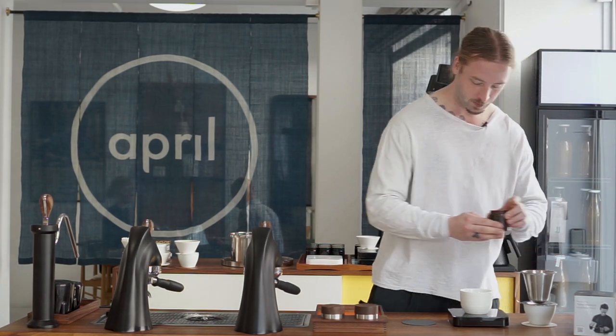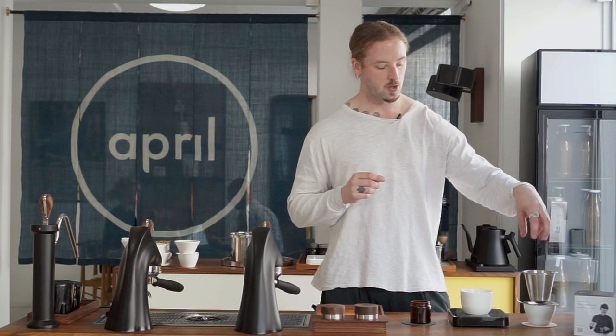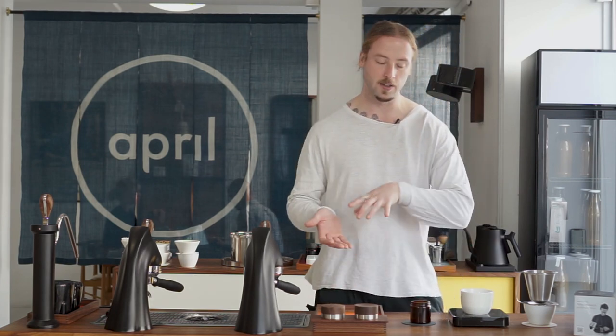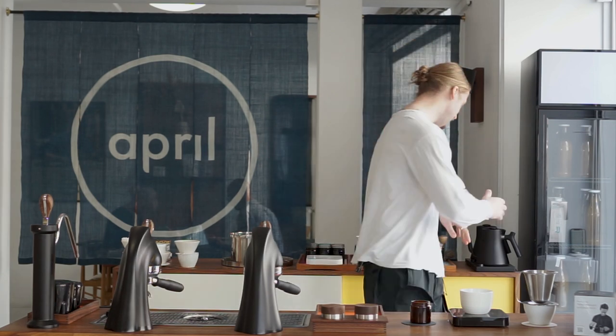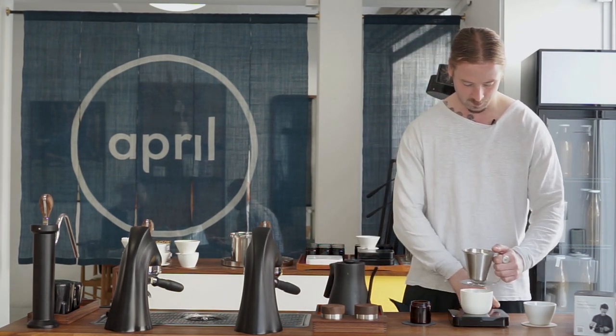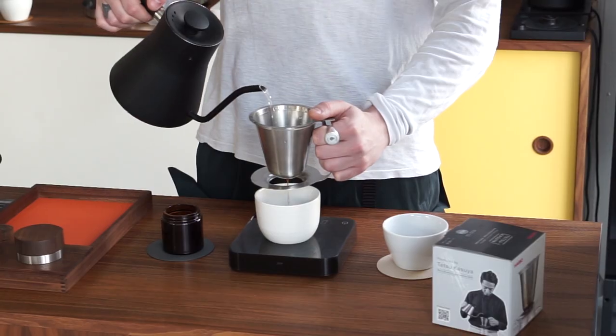We're still using 12 grams of coffee but grinding it at 25 clicks, and dosing it directly into the filter. I'm not going to put the filter on the cup — I'm actually going to hold it. What we're doing is measuring exclusively the beverage weight. I'm going to pour as much water as possible into the filter continuously to maintain a high average flow rate, and when I reach the estimated beverage weight I'm looking for — 175 grams of liquid for 12 grams of coffee — I'll take it off. Let's put the timer on and just fill this with water.